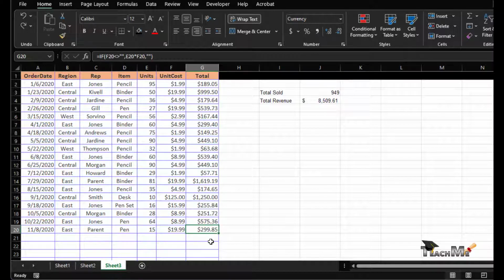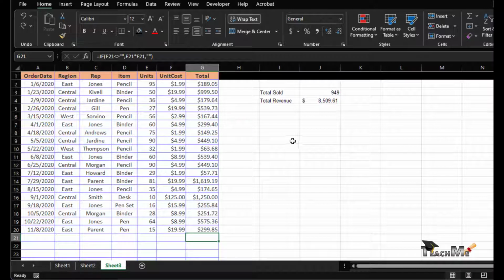Otherwise show it as empty instead of showing all the zeros. If you don't have an if statement and you have this formula, unit times unit cost, it will give you a 0, but I don't want to show a 0. That's why I say if it's not empty, then only show it.